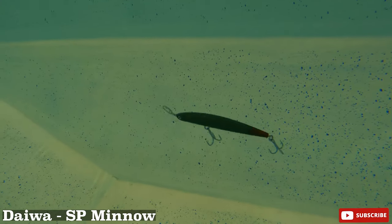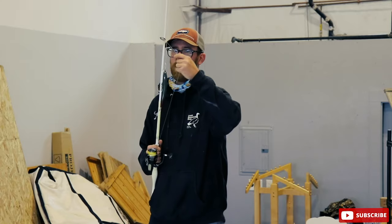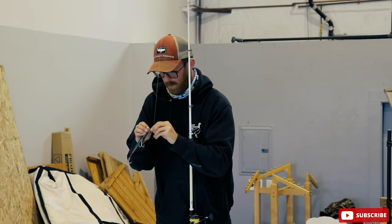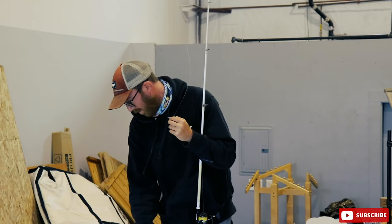I hope the GoPro picks up the rattles underwater. And that is my favorite — this is definitely my number one fish catcher. One, because I'm just using it a lot, but two, because it's super effective. Wounded soldier, definitely my favorite — that or San Diego until the night time.